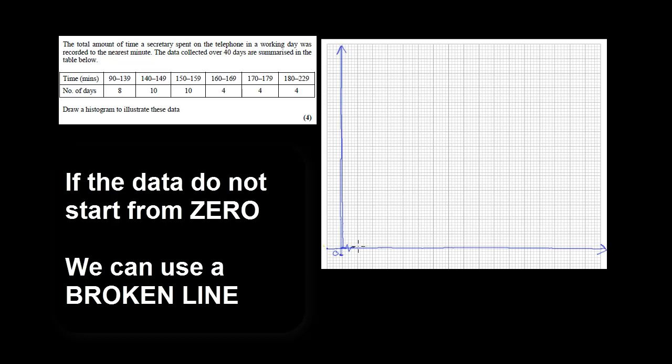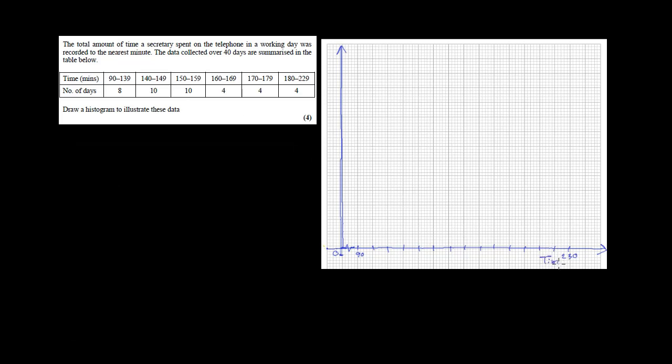So we can just write this as 90, so that when we need 230 we can do 90, 100, 110, 120, 130, 140, 150, 160, 170, 180, 190, 200, 210, 220, 230. So in that way, from 90 to 230 this can be done very easily. The labeling of the x-axis is going to be time this time. The labeling is always the data, so this is the time in minutes. The y-axis will always be frequency density, FD.